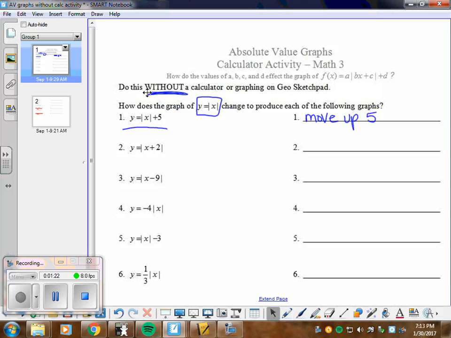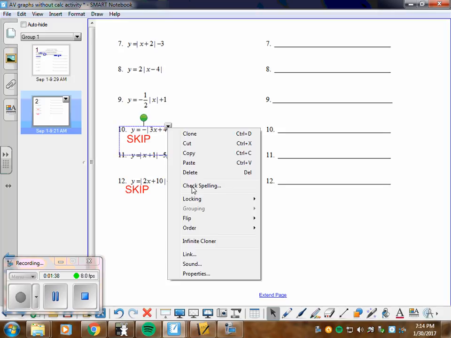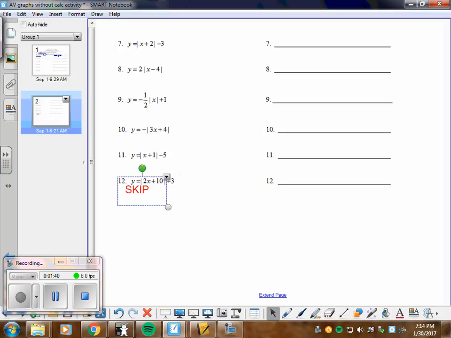And sometimes it may have two things or it may just be one thing that happened. And on these, I don't want you to skip them like I've got on here. Let me take off skip. I decided to do something different here. I want you just to take out the 3. So just mark out that 3 there, and you can still do it now because it's just x plus 4. And mark out the 2 here and leave it x plus 10.